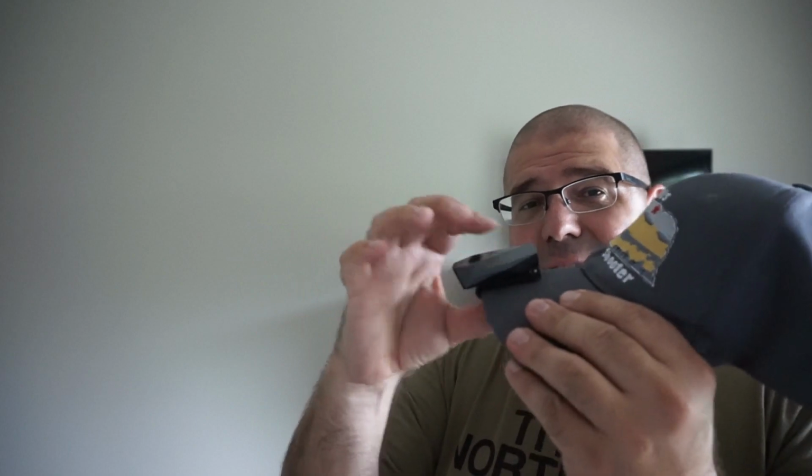So if you have that extra slack on there and it's not locked in place, you shake your head, it's gonna go flying off, okay? But now it's locked in nice and tight.